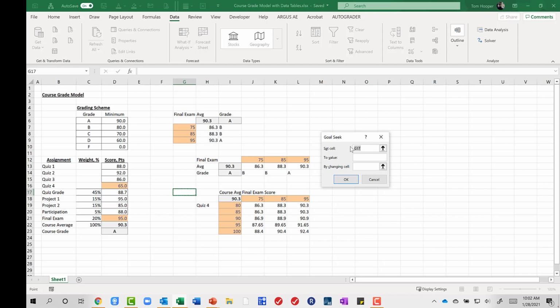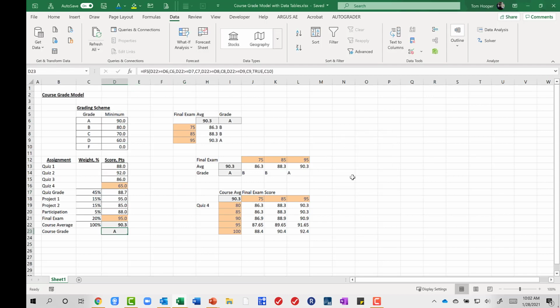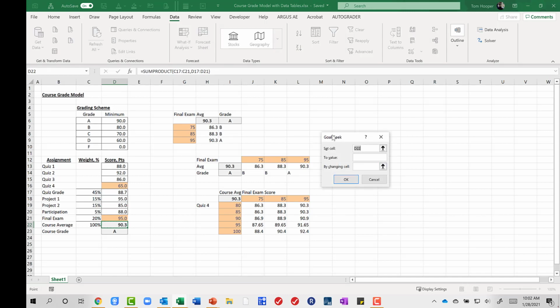When you run goal seek, you're going to be thinking about, here's what I want to change. Tell me what you really, really want, right? So I'm going to want to change that. So why don't I select that? If I put the cursor on that and do my Alt-A-W-G, now look, the set cell is already set to the objective, which is the way I want it. And then the value, say I want to make a 90 by changing cell, final exam.